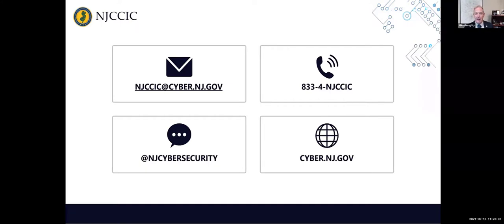And I say this as the state chief information security officer, responsible for securing the executive branch of New Jersey state government, as well as providing services to you and the rest of the state of New Jersey. On a daily basis, we use FBI, CISA, and MS-ISAC resources. They're invaluable to us. We've had CISA do penetration tests. We have them do vulnerability scans at the network. We need all the help that we can get. And I know we can't do this on our own, and I don't think any of you can do this on your own either.